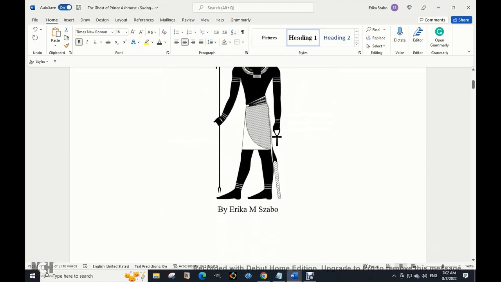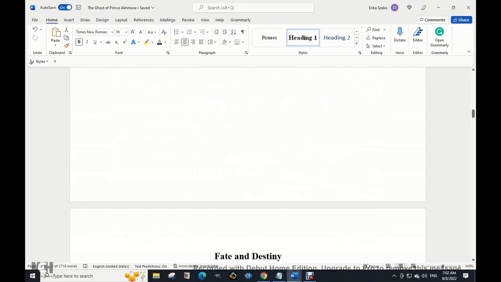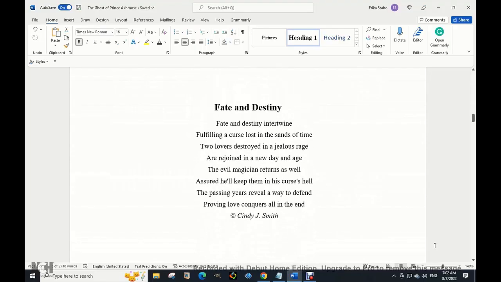The next one is going to be the first paragraph. First, let me make sure you see this centered poem was not correctly put in the center.